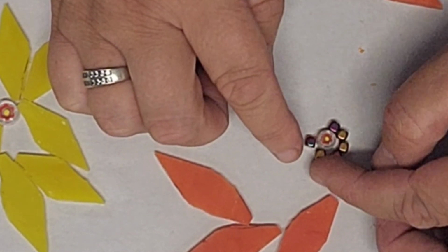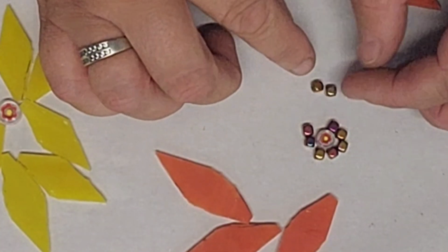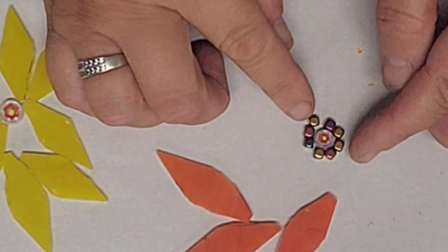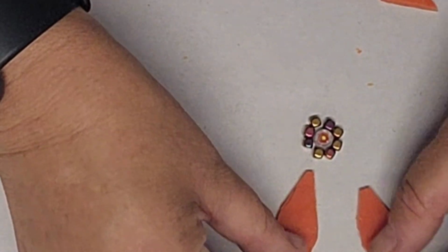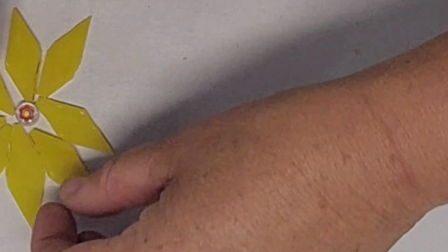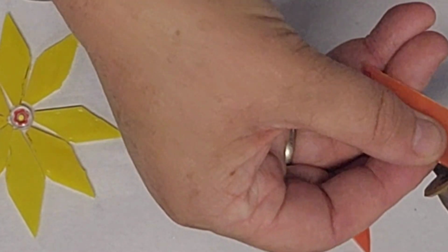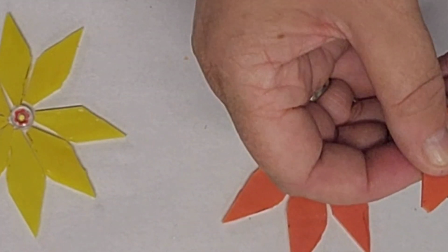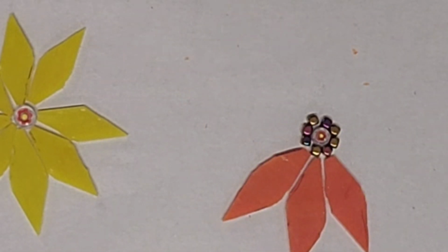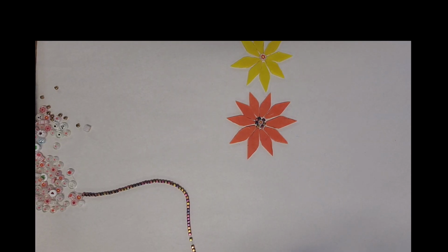Whoopsie daisy. As you can see, I've just got the little Millefiori in this one. Right, so we'll carry on. Point off the bottom, off the side, soften. Okay, and that is our little flower.